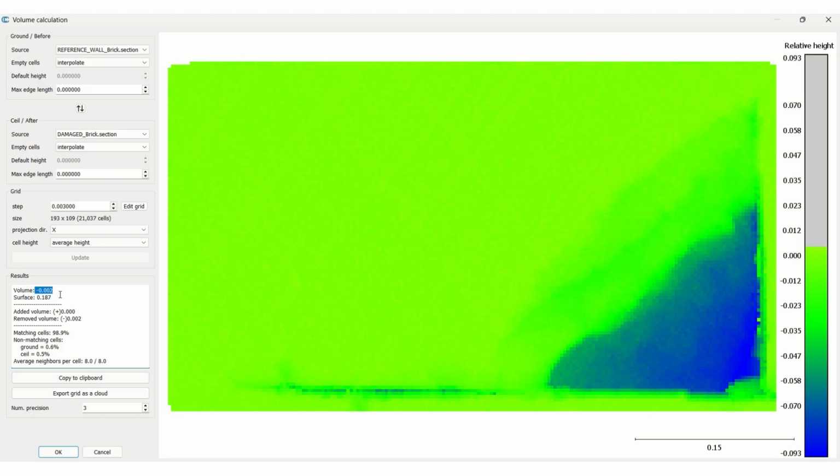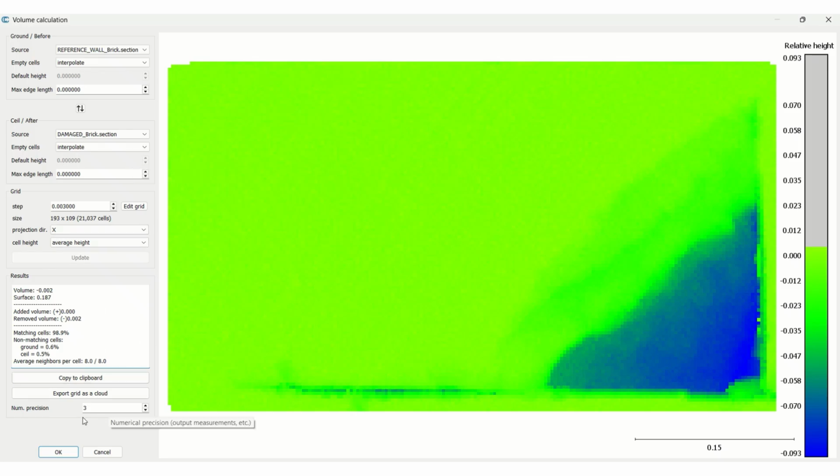Okay, this is the volume we lost here, most of it. Okay, the area of this surface is 0.187 square meters. Okay, and added volume, we have no added volume here, but removed volume, we have a removed volume of 0.02 cubic meters. Okay, so it will be 2000 cubic centimeters.